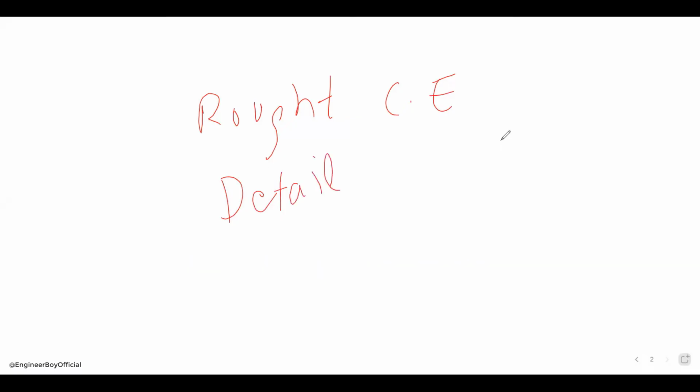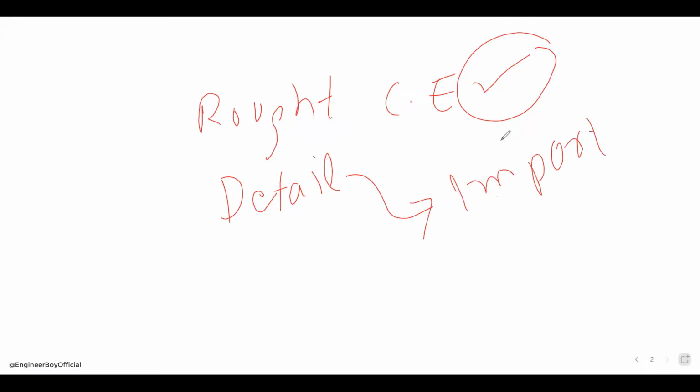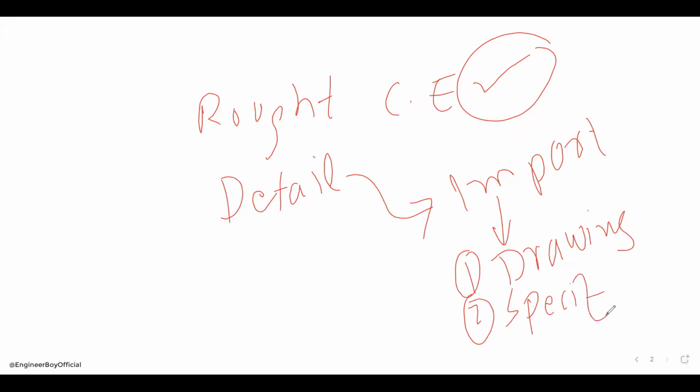So we will discuss both these things, but in this video we will focus on the rough cost estimate, because this is straightforward and takes little time. However, the detail estimate will take much more time. Now, for a detail estimate, three things are important. You must have drawings. Secondly, you must have specifications. Are you guys familiar with these things? And thirdly, you must have market rates. For that, you can use, of course, MRS maybe.